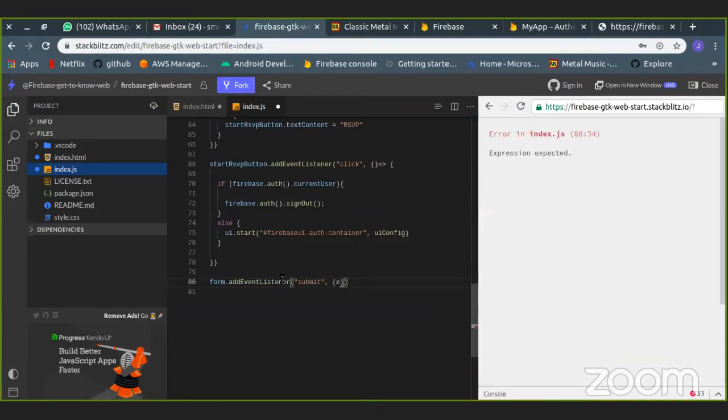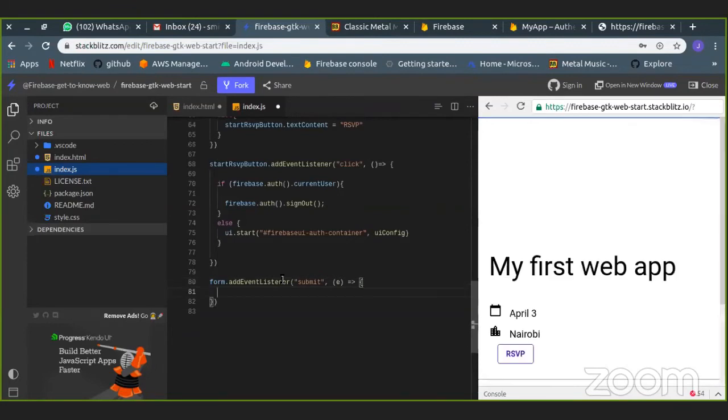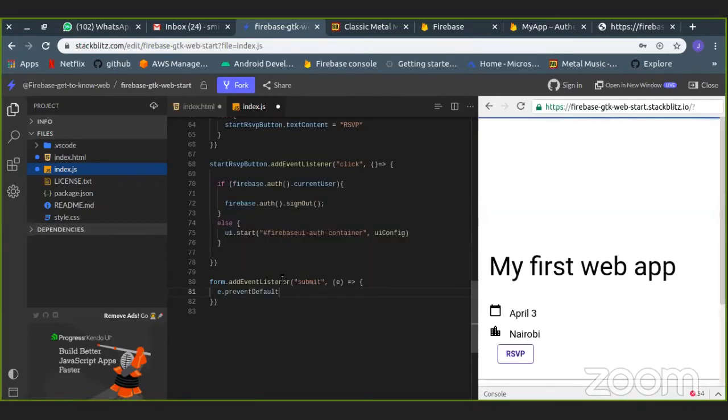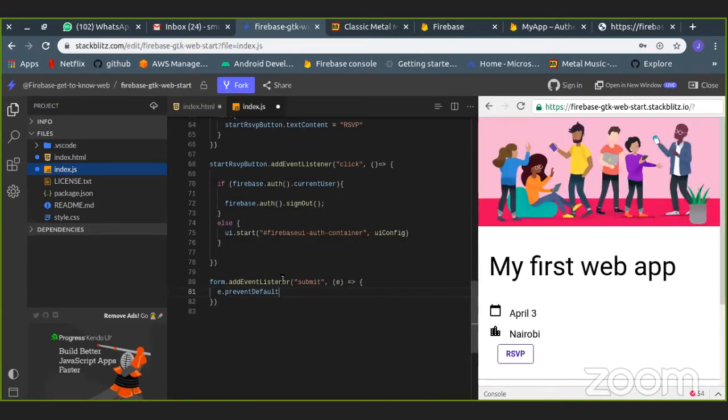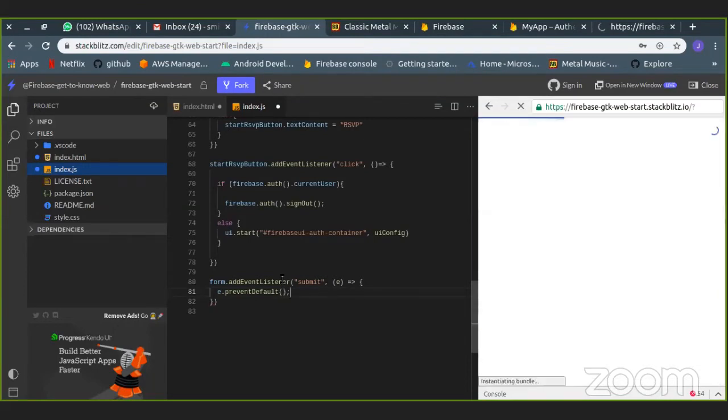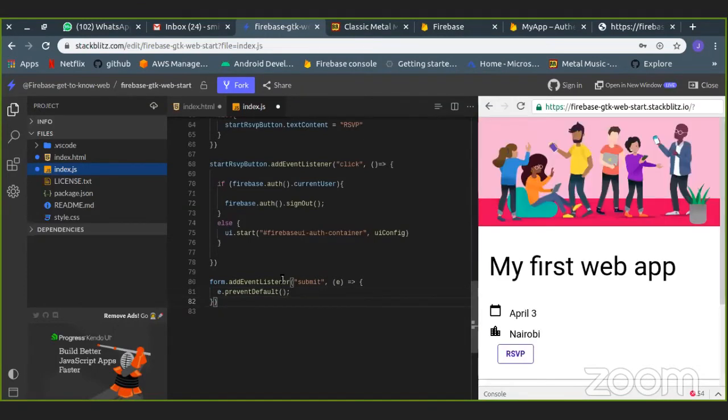So we're gonna prevent our page from reloading every time a user clicks the submit button. So we're gonna prevent default. Sorry, I made a mistake. Then we're gonna now try to send our data.